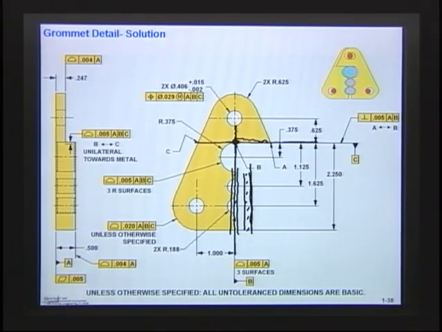Remember the position tolerance? We've done this in the fundamentals program, so I need not go over that again, but basically in this direction they have an x equals 0. In y direction they have a 625. They would come in and find out how much it's in x, how much it's in y, and if they had to, trig it out and find out what kind of diameter it is. They could check this hole. You notice in order to check this radius, that would be a simple thing. There's their origin. They would move down 375, reset an origin, and then come in and probe that surface and make sure it fell within a zone. They could come down and check this.